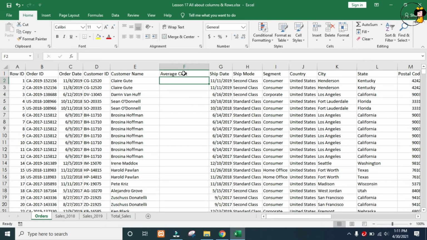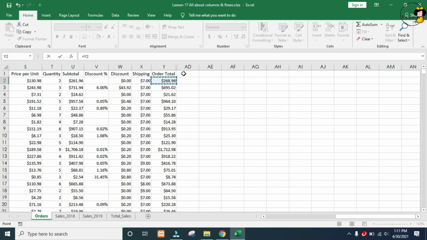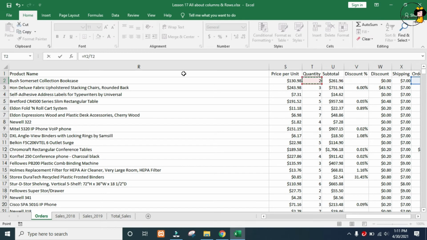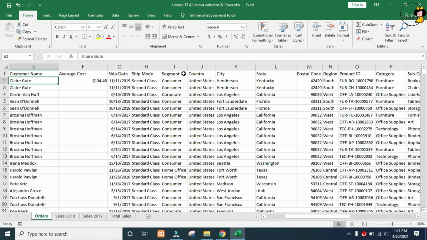Enter. And you know our formulas which we covered before: equals, and then Control, arrow right, until we reach order total, divided by the quantity, which is here. Then click on enter. You'll notice the number format is currency, but I'm used to the comma style for consistency. And this will give us the average cost for our order.